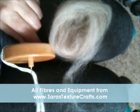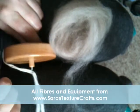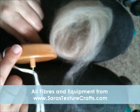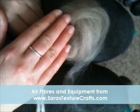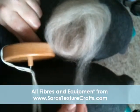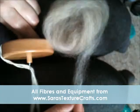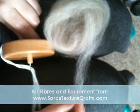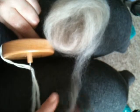Today we're going to be looking at our drafted nest and how we draw that onto our spindle and start to spin a yarn. So far in our previous two videos we created our pre-drafted nest, so there it is again, the blue face Leicester, nice and thin pre-drafted nest, which is going to be easy to take to our spindle and maybe draft a bit further if we want to do it finer, but for today's purposes we'll just concentrate on setting a twist into that.